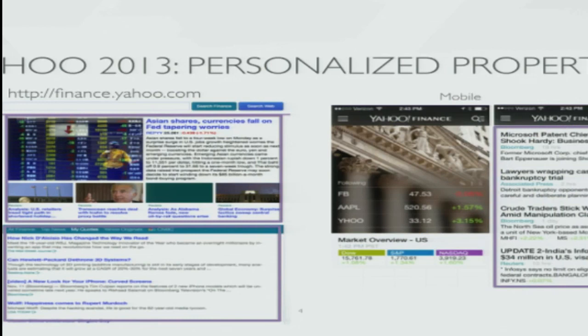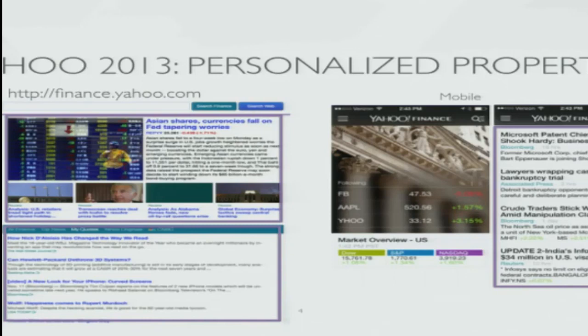Then we are pushing personalization beyond the homepage. Here is the example of Yahoo Finance. You can see that on both the web and the mobile side, most of the content is again personalized. For finance, many of those articles are still based on the set of stock symbols that the individual user is following. So those are a few use cases of our personalization.